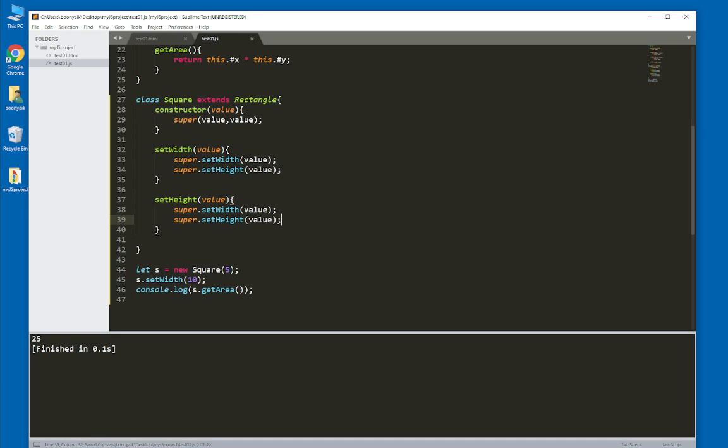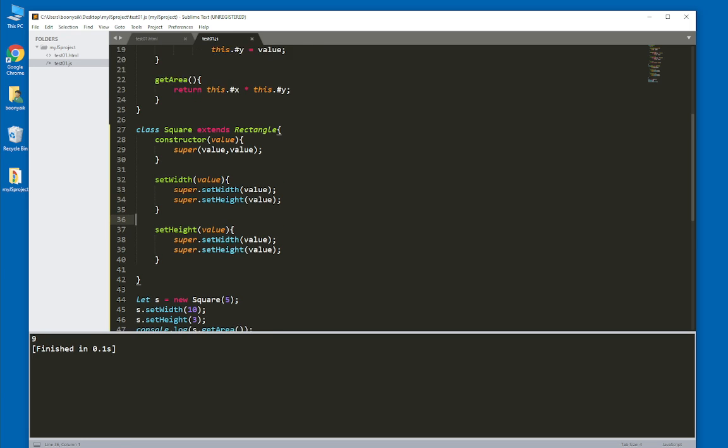In this case, if I run it and change the width, it will be 100. If I change the height to 3, it will be 9. So whether you use the width or the height, you will get the correct square. What you're looking at now is what we call function overriding.